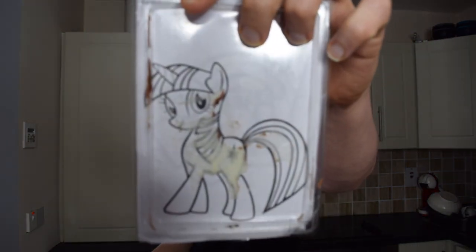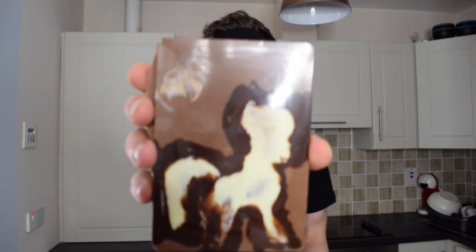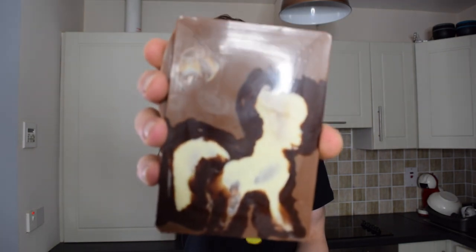Hey! So remember now, this is the stencil that we were using. This is what it's supposed to look like. And this is what we got. Hey, that's a pony, isn't it? That's a pony, for sure. Hey, I call that one a success.